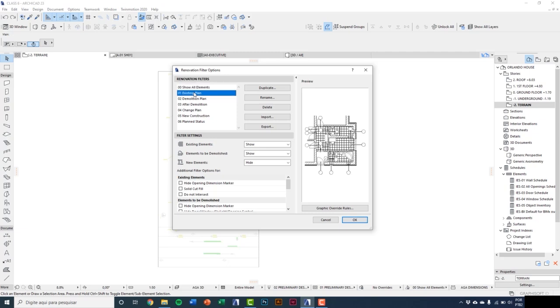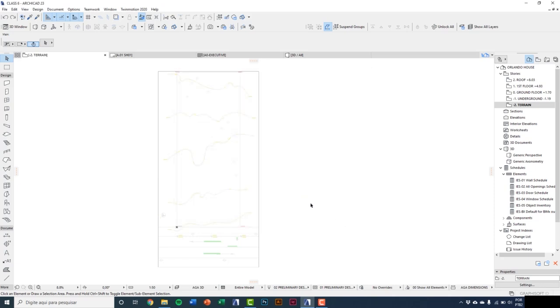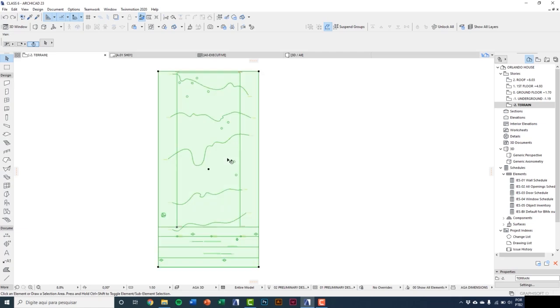Or, here in Existing Plan, you'd have to put New Elements here as Show. But I'll keep this as Hide Elements, and I'll choose Show All Elements. And the reason is that the drawing comes as a new element and it disturbs when you try to explode.